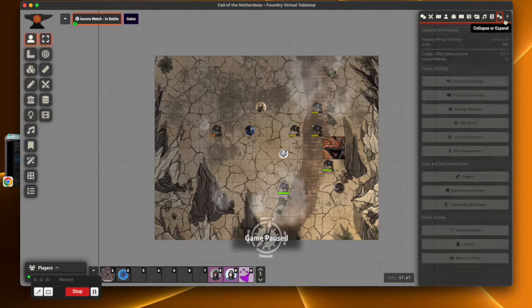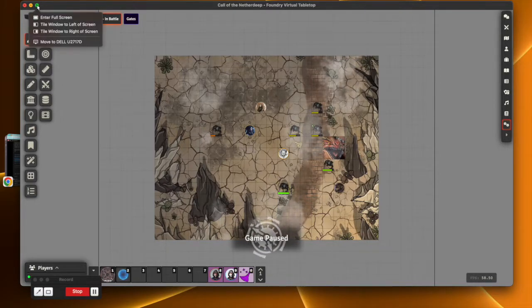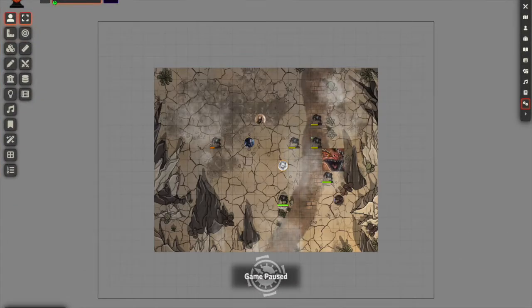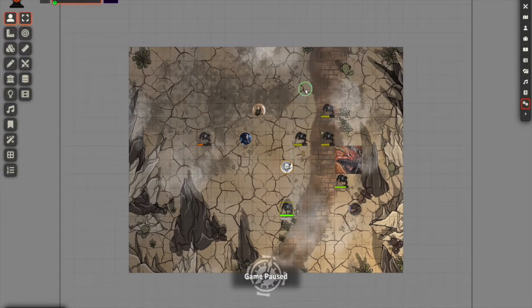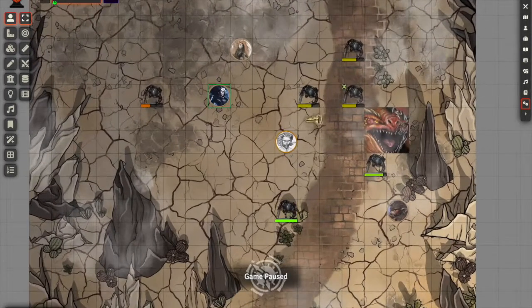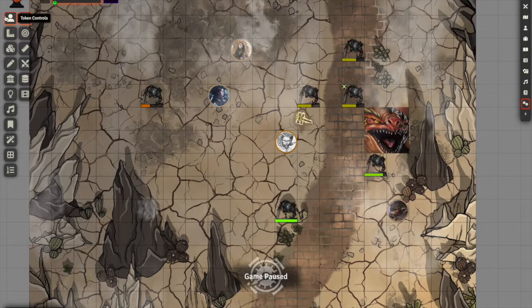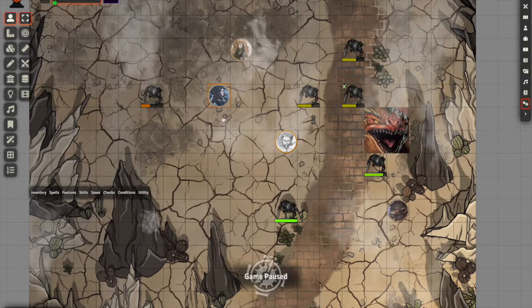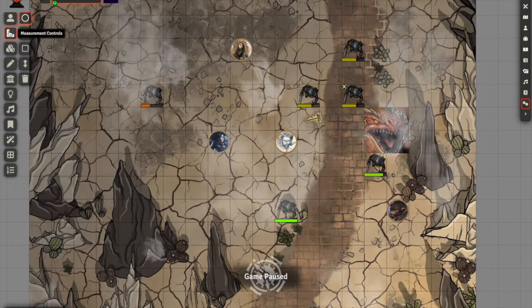You can also hit this caret to throw things back in there. This is also the DM view that we're seeing here. I'll go full screen. I should have been doing that. Scroll wheel will go in and out. If you hold down the right mouse button, you can drag around. These icons over here, there's not a lot that I use. These are your token controls, which means you can move any of your characters. If you go down, these are going to be your measurement controls.